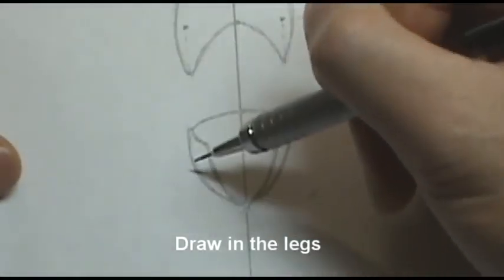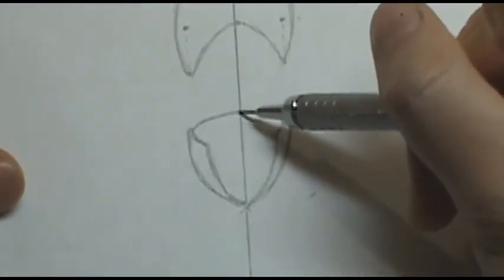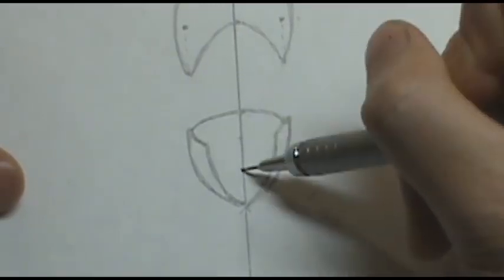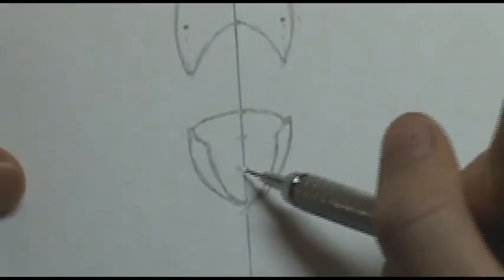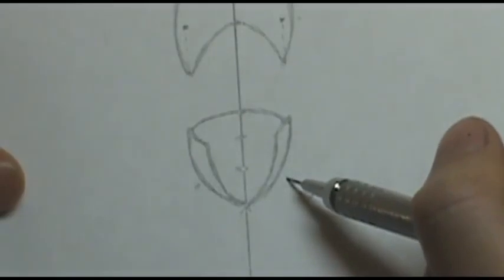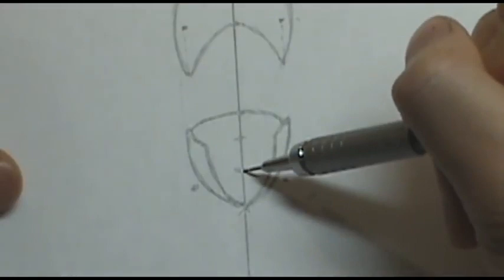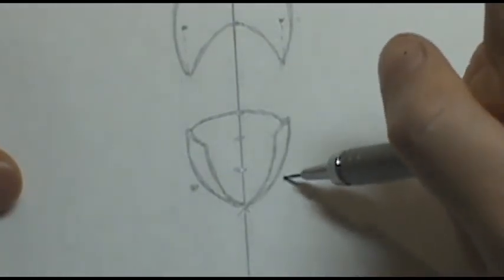Next, we're going to draw in the legs. And to do that, we're going to first locate the leg joints. So once again, take the point of the navel and the point of the crotch and divide it into 3 equal segments. So I'm going to put 2 equally placed lines right here. And you want to go with the bottom point. Okay. And slightly below it, put 2 dots on each side. Okay. And again, make sure that it's vertically aligned with the nipple and the love handle. So it's basically draw 2 dots, take the one on the bottom, go slightly below it, and then put 2 dots on each side. And these will be the leg joints.